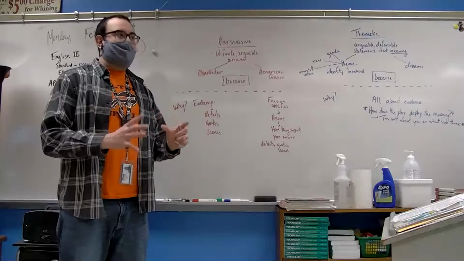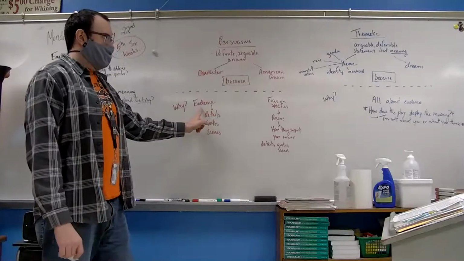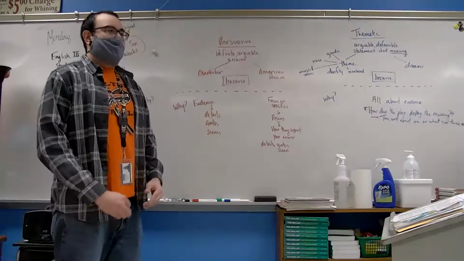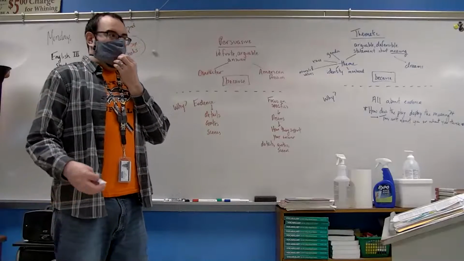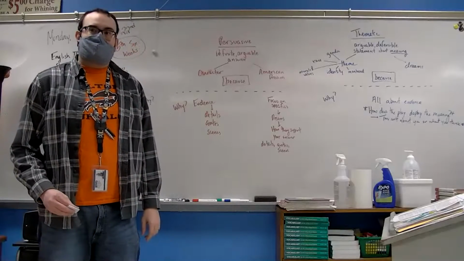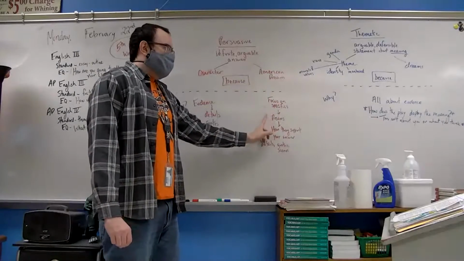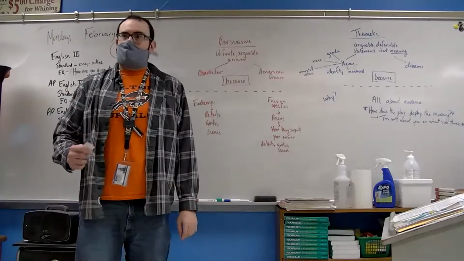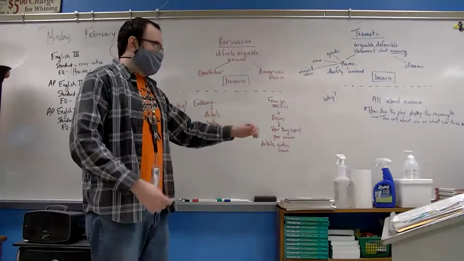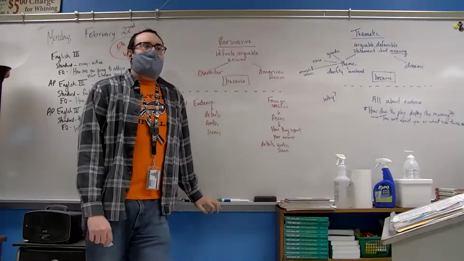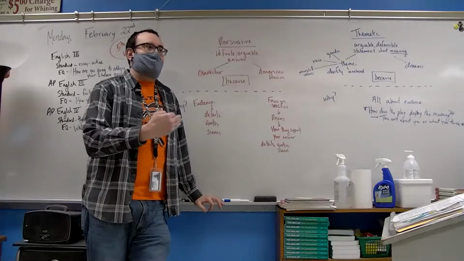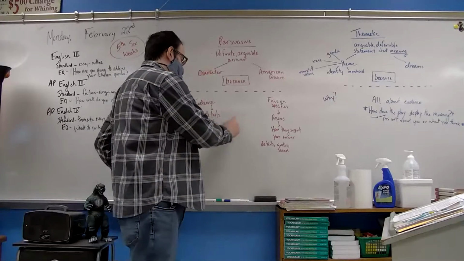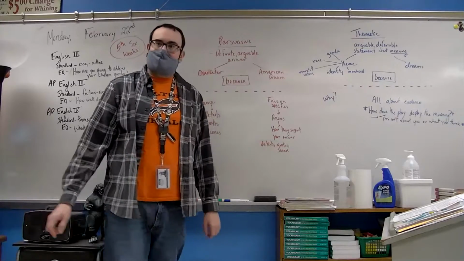This is where we need to show in the play, how does it present this? This is where we give our evidence. So if we're looking at the character one, these would be details about that character, scenes that that character is involved in, or direct quotes. If we're over here on the American dream part, we want to focus on specifics and specifics about dreams. If you're going to tell me, yes, the American dream is present in the play, and we get to this why, a good way to do that is to focus on characters that have definite dreams that support the American dream and showing that bit, again, with things like details, quotes, and scenes.